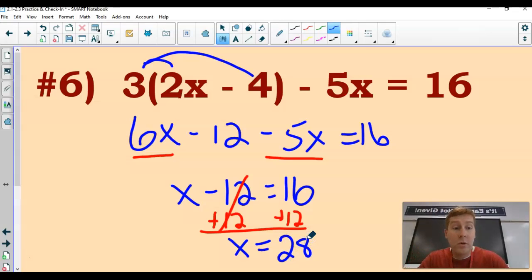Okay, so those are your examples from your check-in. Hopefully you're able to see what your mistakes were. That's the whole idea here. So hopefully you looked at it like, oh, I forgot to distribute there, or maybe the other one you didn't. You multiplied before you subtracted, things like that. So now what you're going to do is you're done with this part of your remediation.